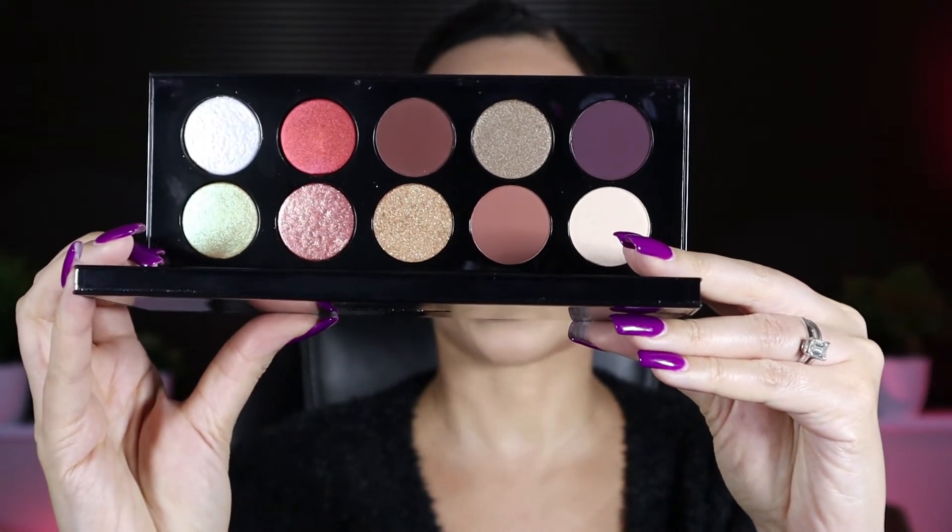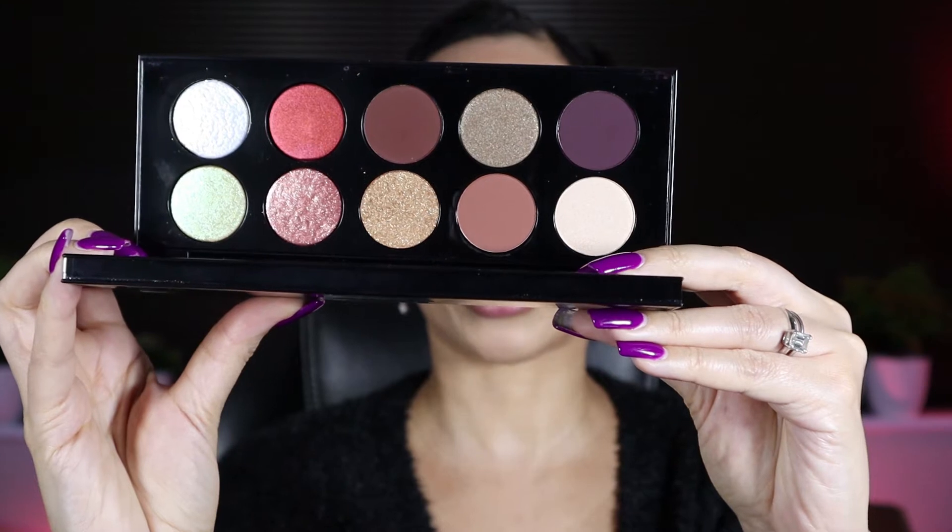Oh, so pretty — oh my god, this is literally me in a palette! I am going out for date night tonight and I don't even know where to start or what shadows I want to use, but I'm just going to play with the palette. There are three shimmers, three mattes, and then the four special shades which come in the quad that she is especially known for. I have not tried the shimmers and mattes yet so this will be my first time, and we're going to zoom in to show them off.